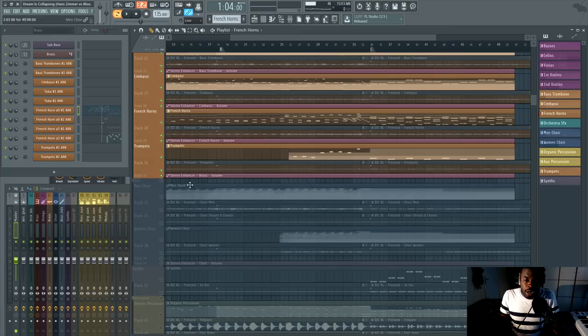But I'm still not pleased. I wanted this to sound so huge, so I decided to add bass trombones as well. Better, but still not good enough. So I added cimbassi, which are playing on another register again. It's a low register like the bass trombone, but they sound a bit different. Then I added cellos on higher octaves, higher notes again. And now we have that foundation for the French horn.